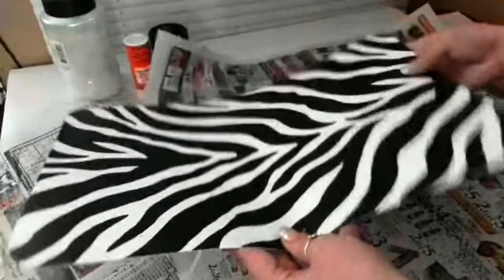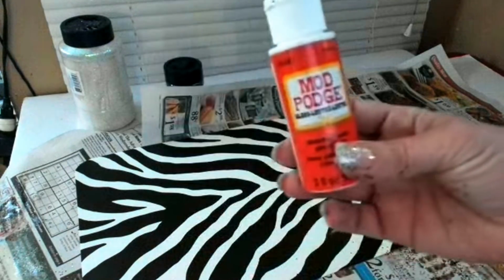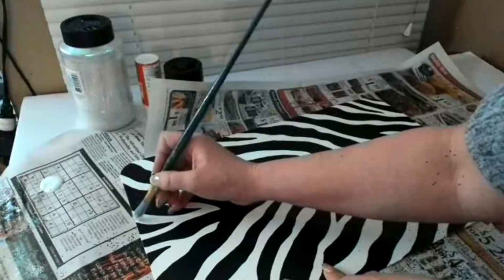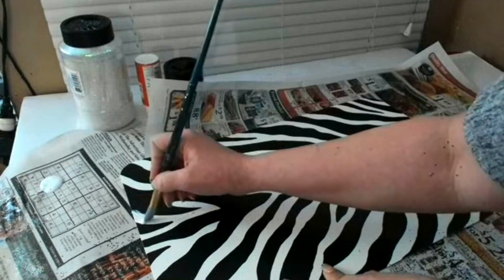I picked up 3 placemats that you would use for your dining room table. Dollar Tree has these on the aisle where you can find the glassware and Tupperware. They're at the very end, sitting next to some matching coasters.